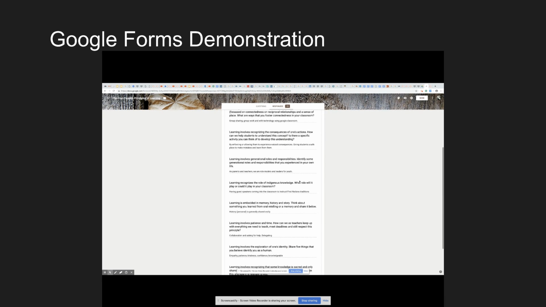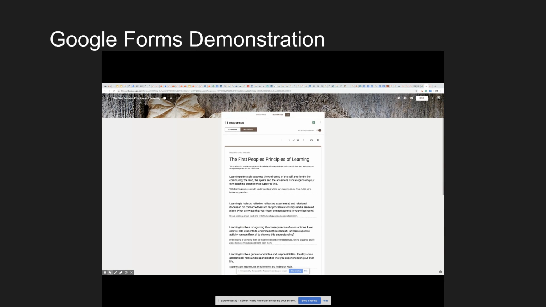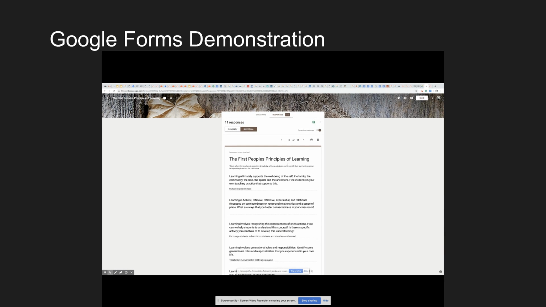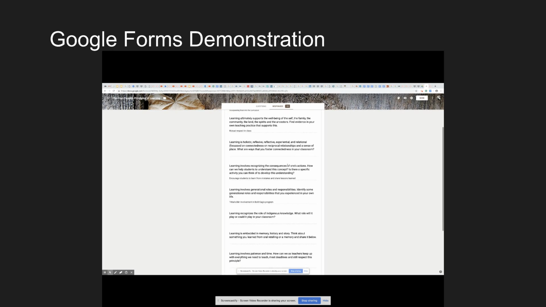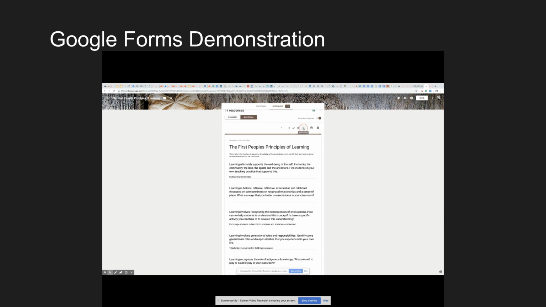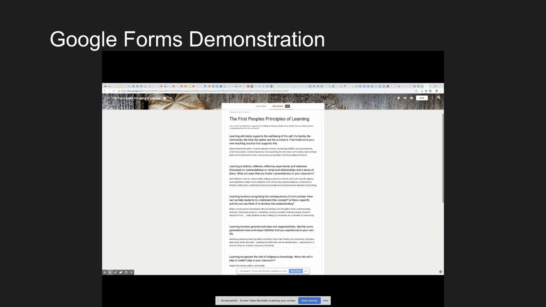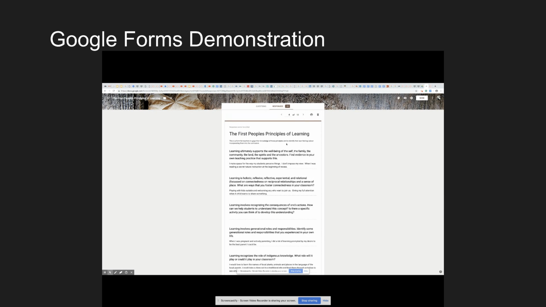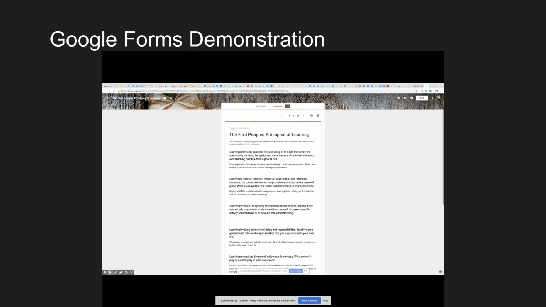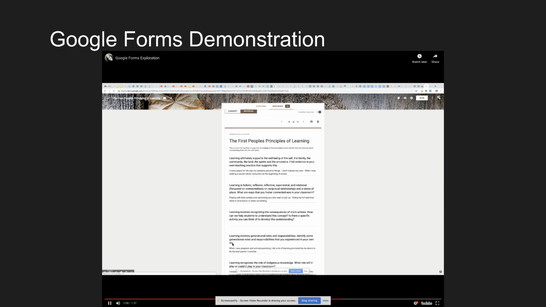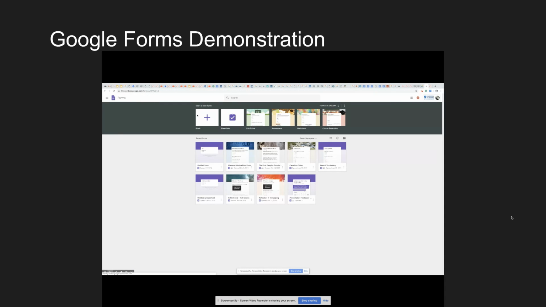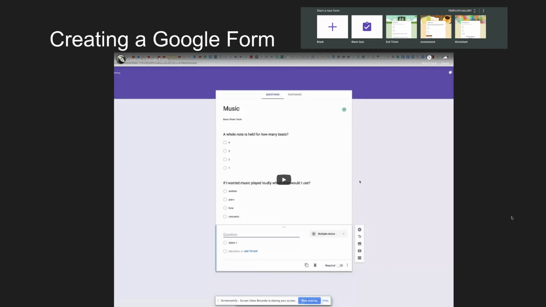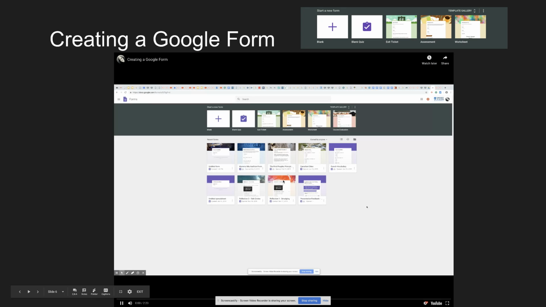So this is student number 1. And then up there, I'm going to click that arrow again, number 2. And then student number 3. And so on. And I can also chart all this data and put it into a spreadsheet. So it's pretty amazing. So now that we have an idea of what Google Forms is all about, let's go in and actually make a quick one ourselves.